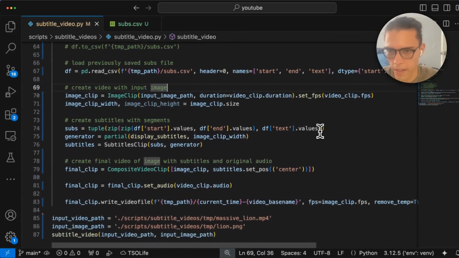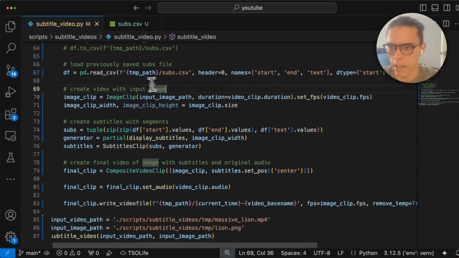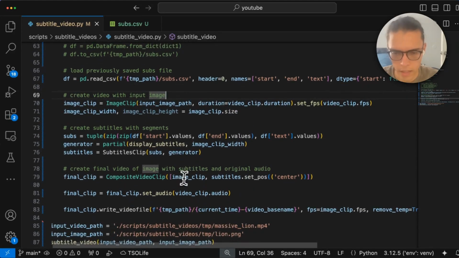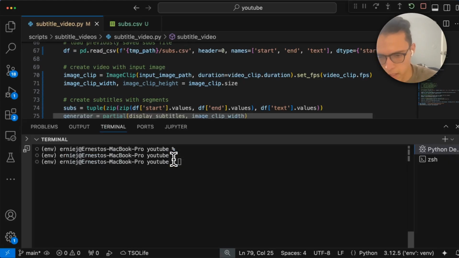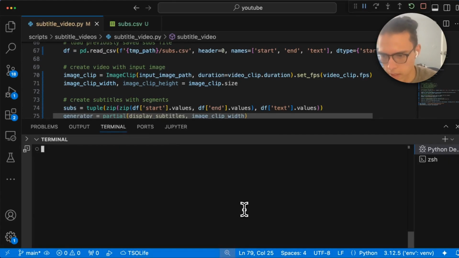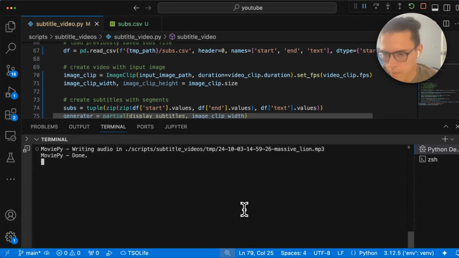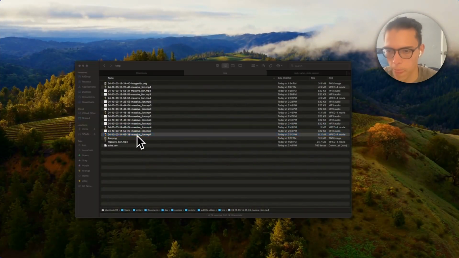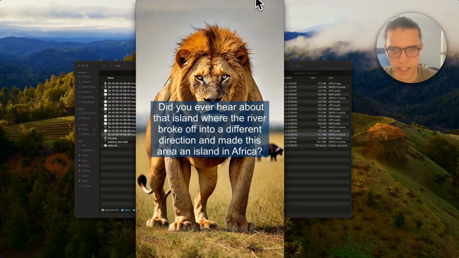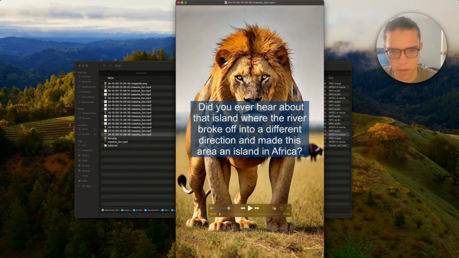So this will run a lot faster because it won't transcribe, it won't load the model. All I have to do is combine these images and the subtitles into a video, and creating the video is what's going to take the longest. So I'll run that. Let me just clear this so it's easier to see all of the messages, and I'll skip it. Okay, the video is done, so now I can go look for it, pull it up, and you can see that the text is already great. If I were to play this, yeah, we still have audio.